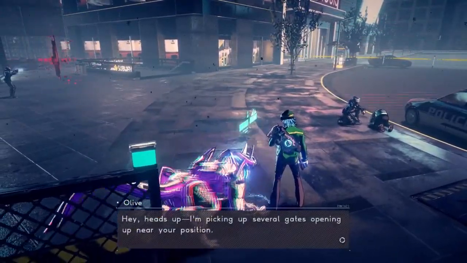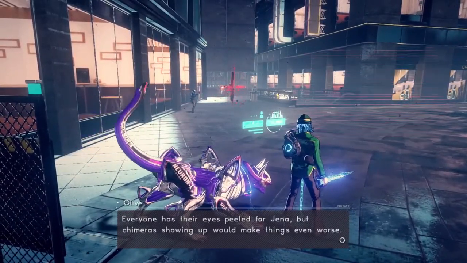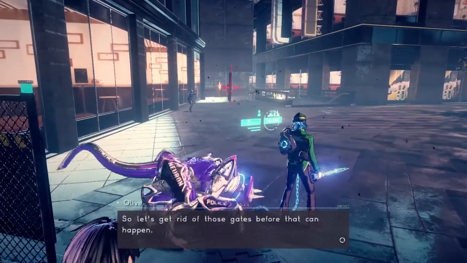Hey, heads up. I'm picking up several gates opening up near your position. You get it. Everyone has their eyes peeled for Jenna, but Chimera showing up would make things even worse. So let's get rid of those gates before that can happen.